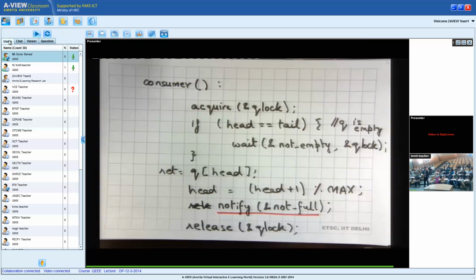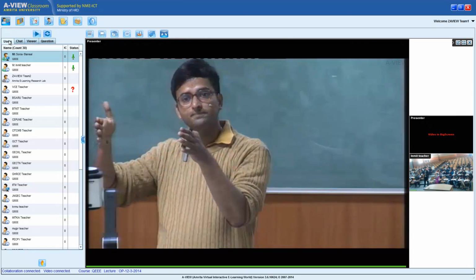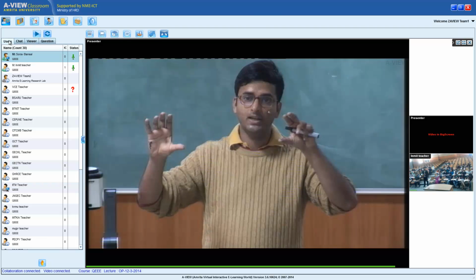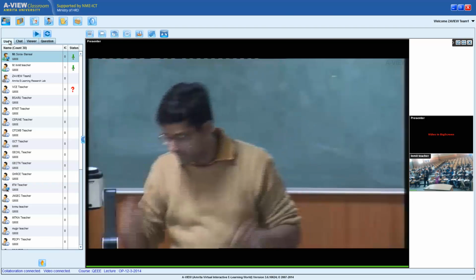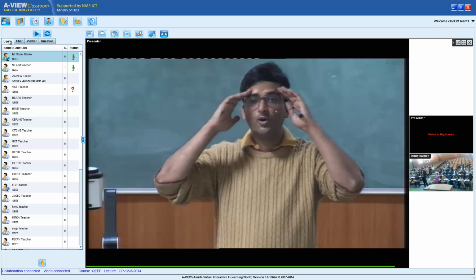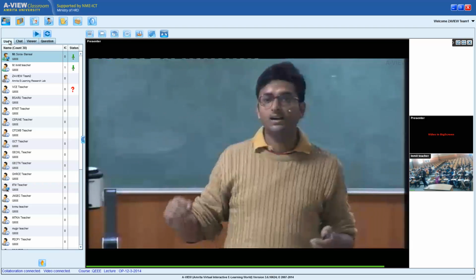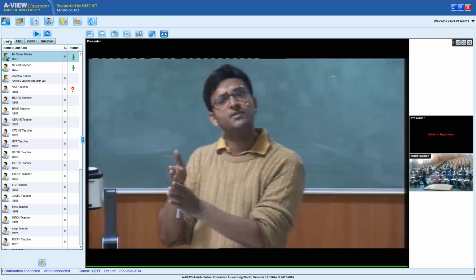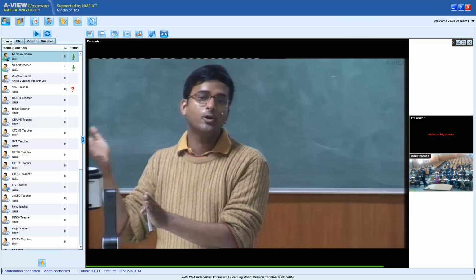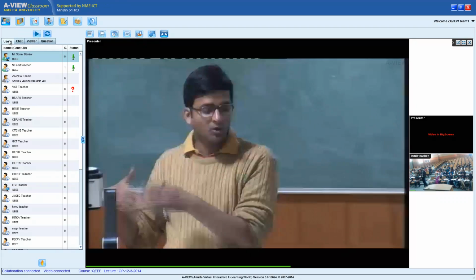One way to know this is assuming that there is only one producer and one consumer. Let's say the buffer was already not full. Let's say the maximum size of the buffer is 100 elements, and when I consumed, the buffer had only 75 elements. If it had 75 elements, clearly the producer must not be waiting, because there's already space.